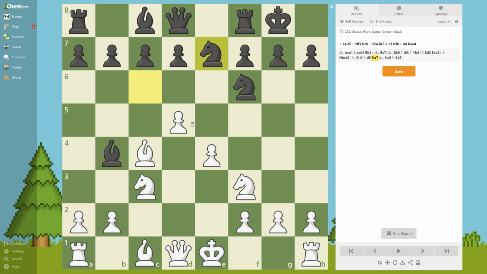So black goes to e7 with the knight, and now pause the video. What would you do in this position? The move is e5, attacking the other knight. Knight e4. This is a good move, going into the center with the knight.